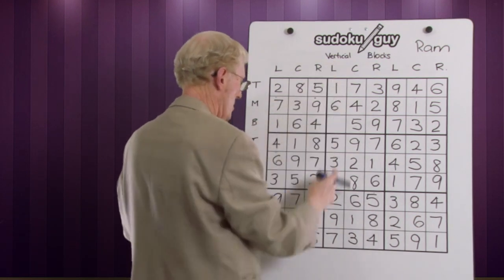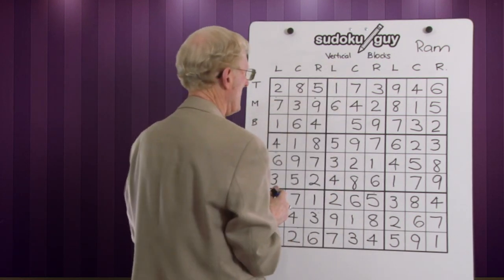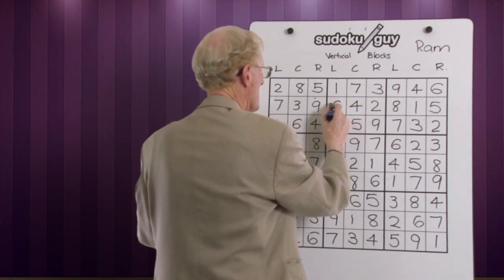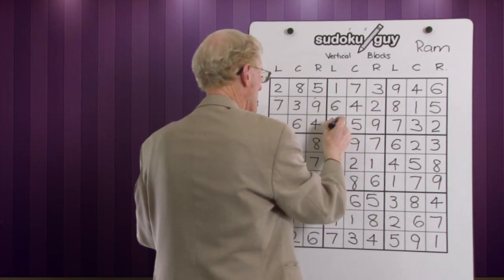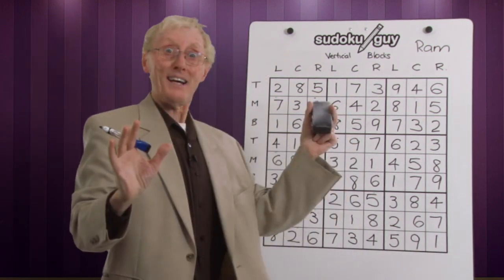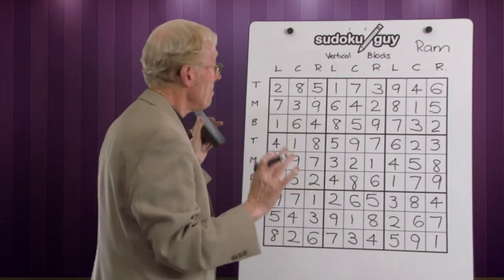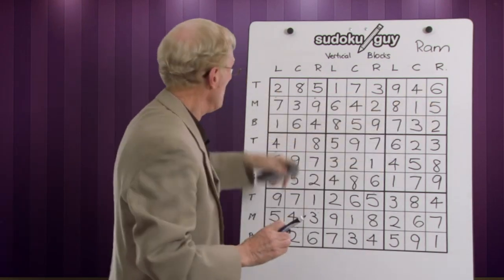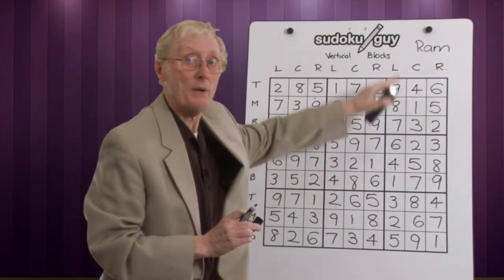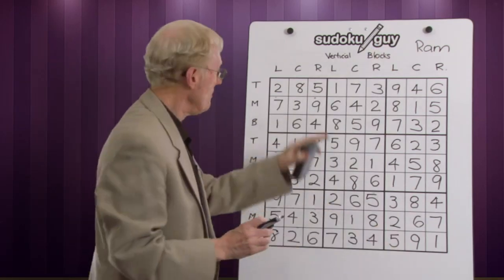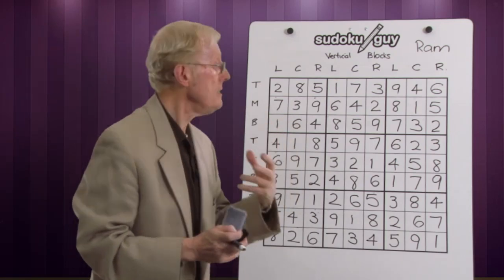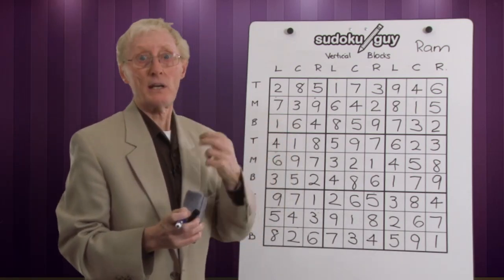Or you could do it, this column has only got one left in it. Take your pick. And I think it's an 8. 1, 2, 3, 4, 5, 6, 7, 8. And voila, whoopee, we've completed a puzzle. What have we done? We've done horizontal blocks, and then we've done vertical blocks with ramifications. And then when we've done all that, we looked for rows, columns, and blocks with only one cell left.